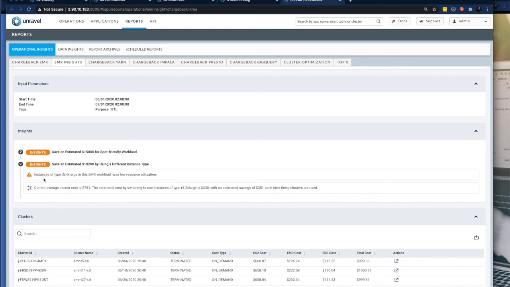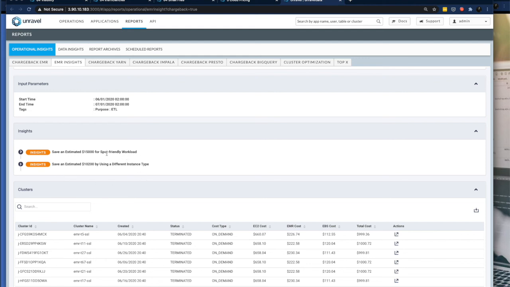The last one here is similar to what we were talking about in my second tip in terms of optimizing resources on that cluster level. This is doing the same thing, but it's actually sampling the transient clusters and saying, out of all the transient clusters, you're always using this R5 4x large. You can actually use the 2x large, no problem. And that saves you $351 each time this cluster is used. And then there's an additional $10,200 of savings just by changing an instance type. So just by going into your configuration in your EMR cluster and saying spot friendly workload, different instance types, we're talking close to $25,000 potential savings if we were to run this.